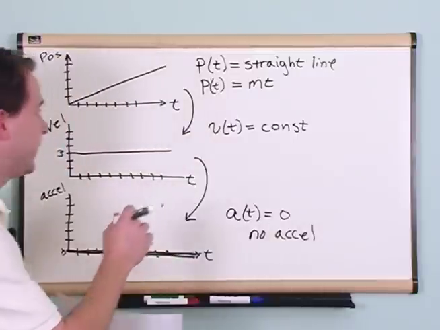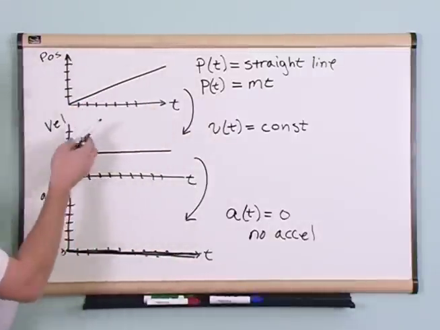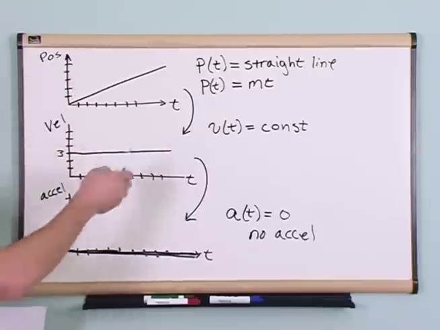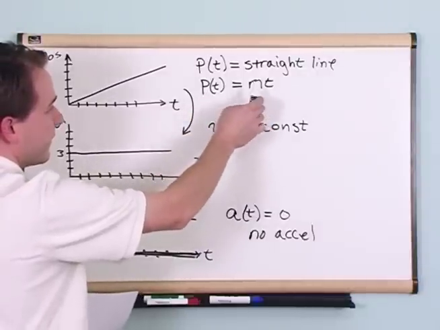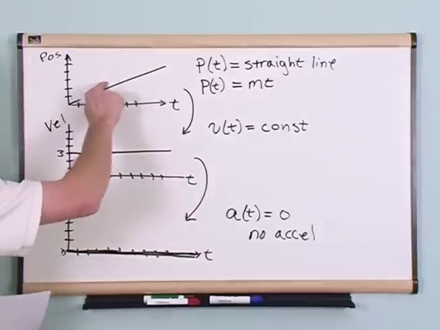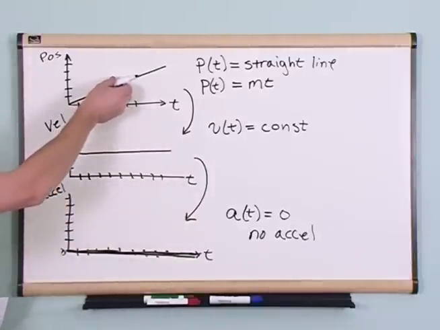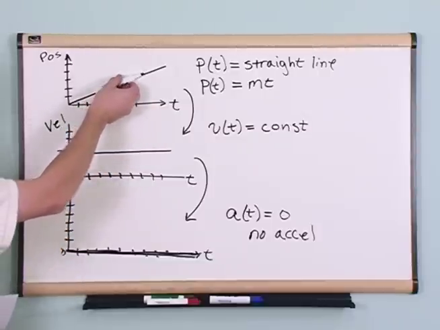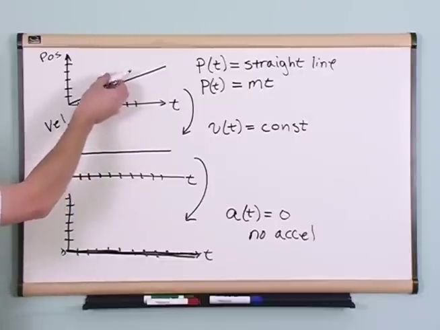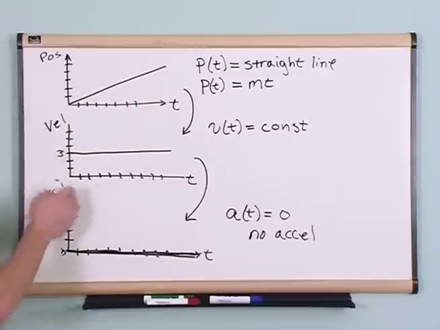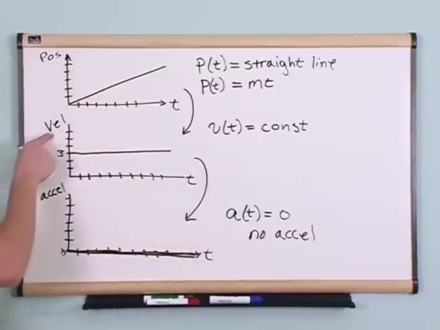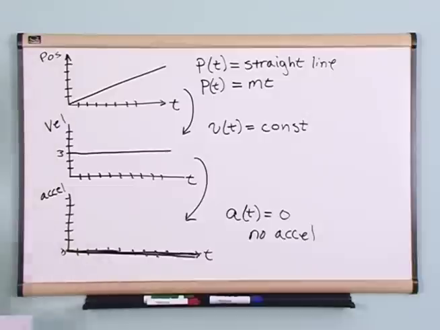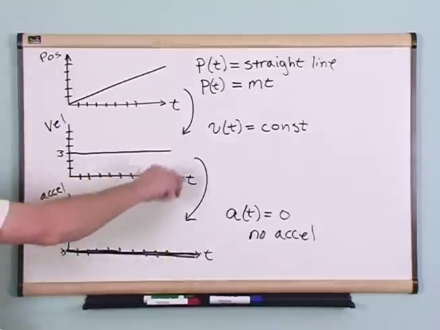Okay? In this case, it's not really a curve, it's just a line. So the line has a fixed constant slope. Think about it from algebra. The equation of a line is m times t, where m is the slope and m is constant. So here, m is a constant. The slope of this curve is a constant. So when we take the derivative of the position and get the velocity, the slope of this curve is what we're saying is a derivative, and the slope is a constant. So it's a constant here. The velocity is the derivative, which is the slope of this, and since the slope is a constant, the velocity is a constant. Okay?